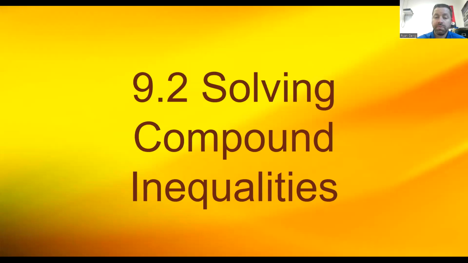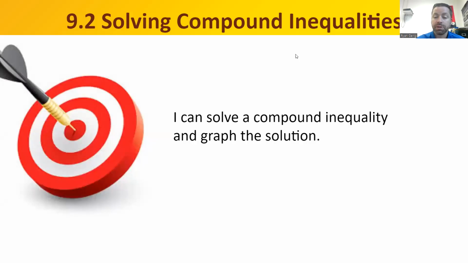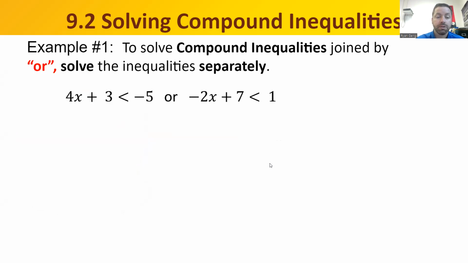Welcome to lesson 2 in week 9, solving compound inequalities, and it's actually going to be our last lesson this week. We're only going to do 2 lessons this week. So here we go. The learning target is solving a compound inequality and then being able to graph the solution after you're done. So to solve compound inequalities joined by or, you simply solve the inequality separately. So I'm going to basically look at this as 2 separate problems, and then I'm going to combine them at the end on a graph.